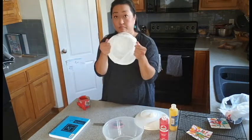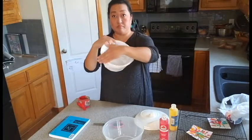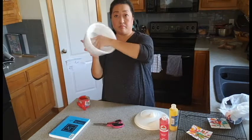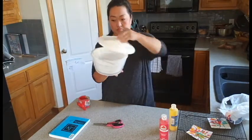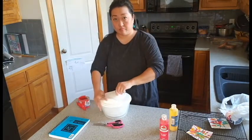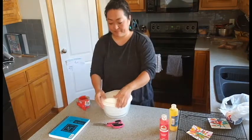Now once you have your bag securely fastened to the basket, you'll want to make sure that your salad spinner can still spin around appropriately. And if it doesn't, you can of course adjust things by adding more tape or making things more secure. Or if it just doesn't work at all, just remove the bag entirely and just know that you'll have a little bit more cleanup once this is all said and done.